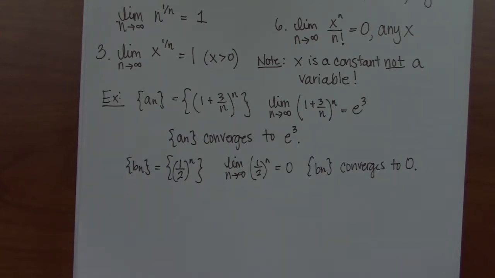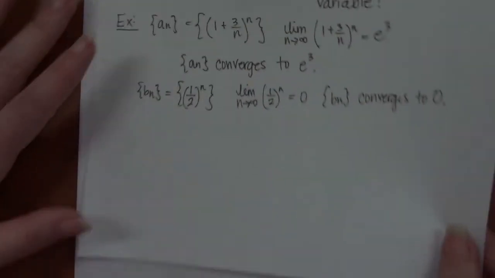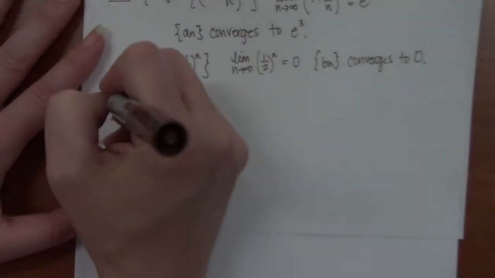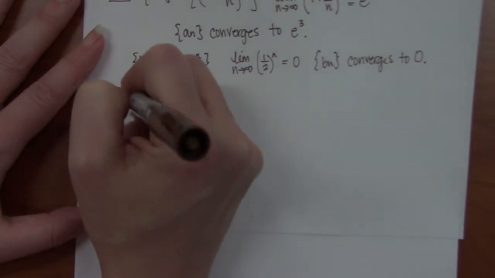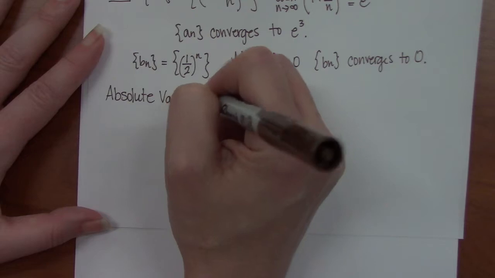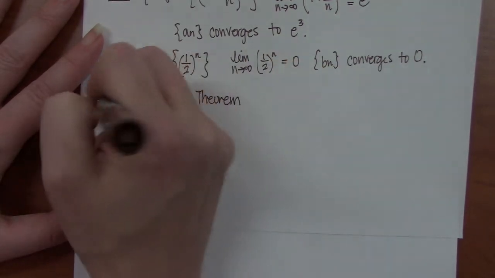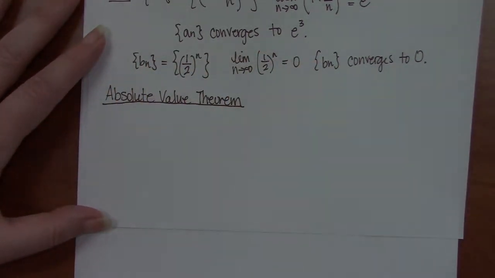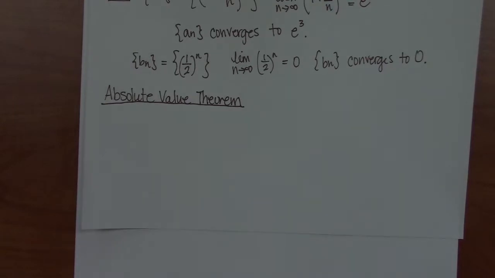So the first thing we need to go over is a little bit of background here. Let's look at the first theorem I want to show you. And that's the absolute value theorem. Always remember, math people aren't really that creative when they name things. A lot of times the name itself is giving you a big clue what's going on. If we say absolute value theorem, there's a big chance that we're going to take the absolute value of something.